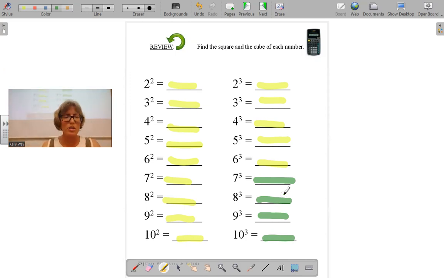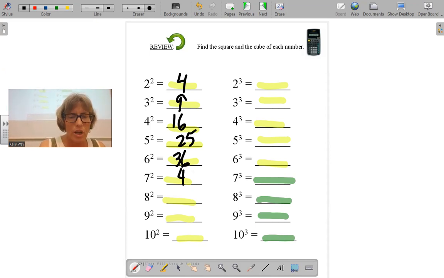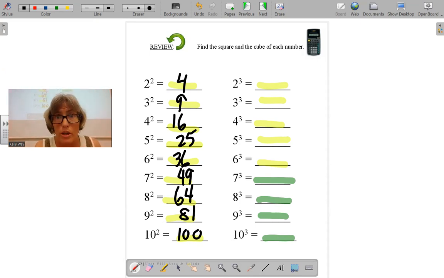Alrighty, folks, you should be just about done with these. You really need to have these two columns memorized. So straight down, of course, that's 4, 9, 16, 25, 36, 49, 64, 81, and 100. 10 cubed. This is how you can kind of judge your cubes when you're trying to do guess and checks.